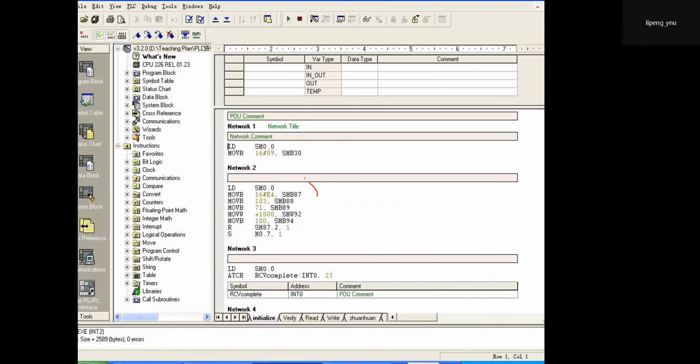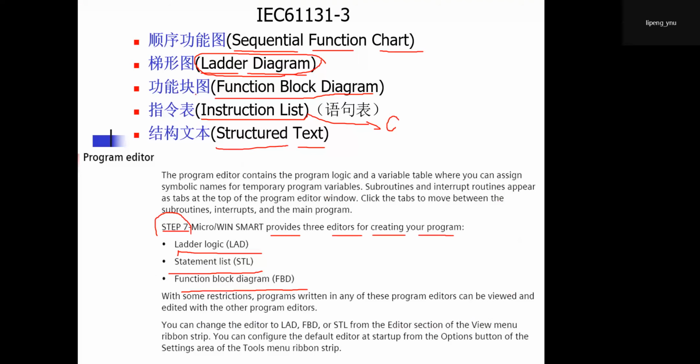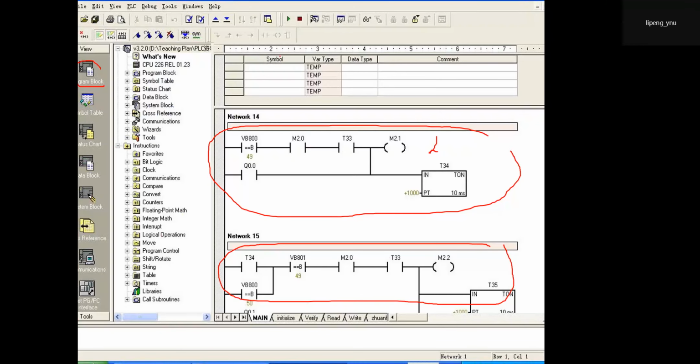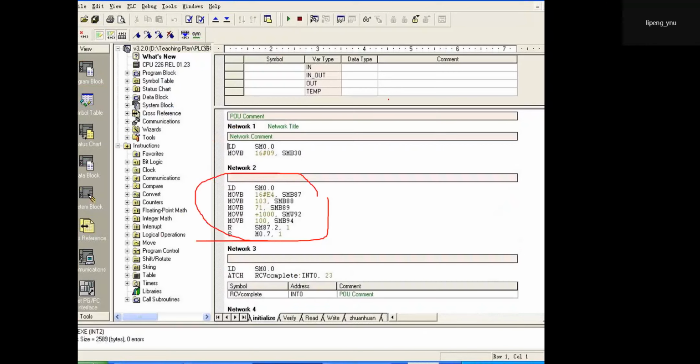And this is the instruction list. 语句表 in Chinese, 语句表, instruction list. 这个叫梯形图 in Chinese, 梯形图, ladder program.